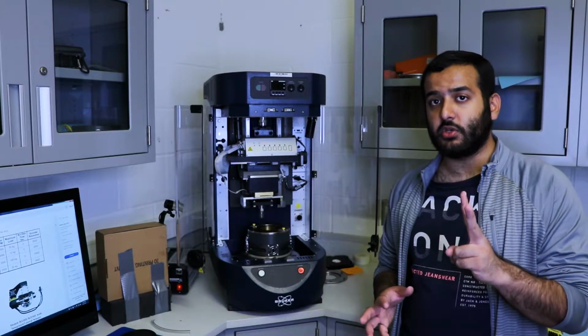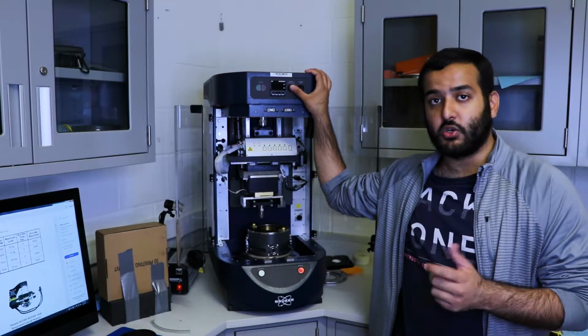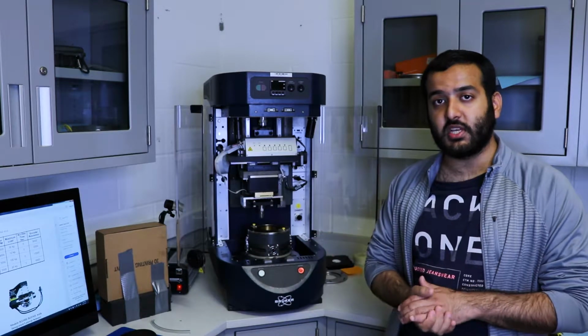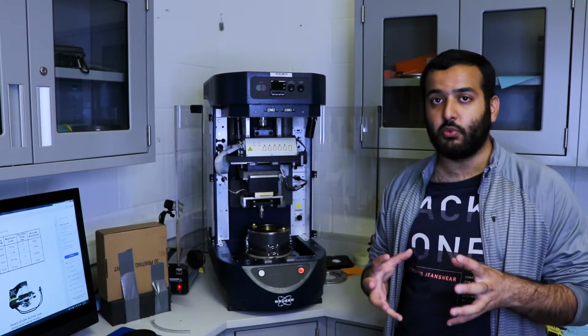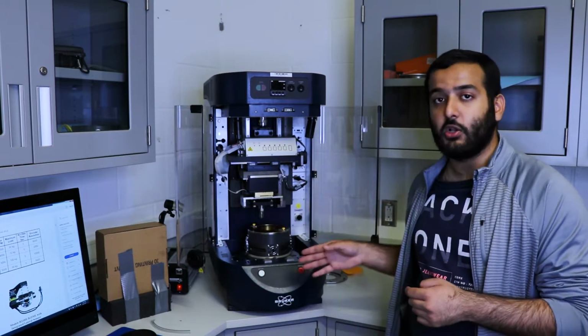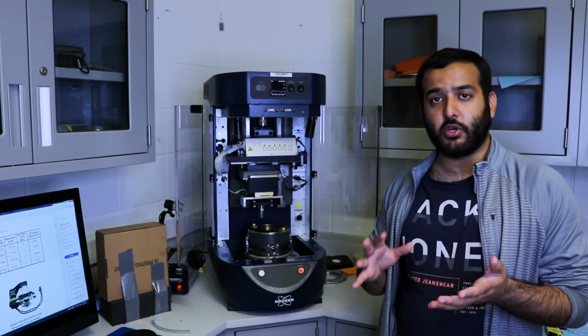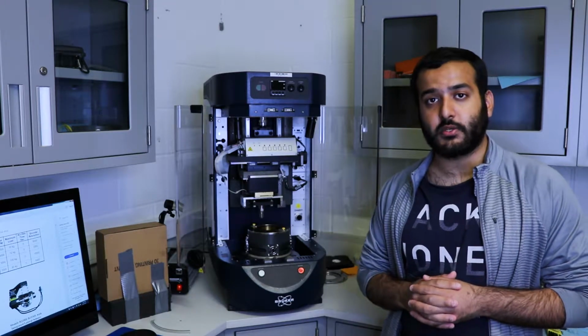Now there's two other controls we need to talk about, which are the chamber lights and the thermal control. Chamber lights is just to help you see what's going on in the chamber itself. And thermal control is if you need a specific ambient temperature, you can set it and the machine will keep that temperature in the enclosure. So for your labs, you won't really need an ambient temperature, so you don't have to worry about it. We're not going to go over it. Now let's go over to the computer and we'll show you how everything else works.